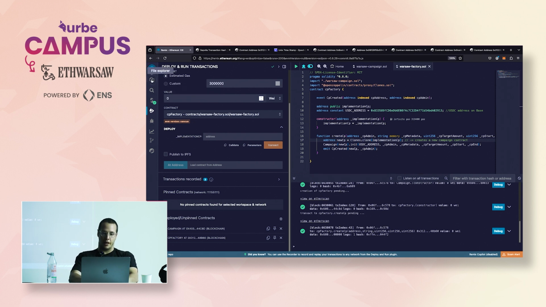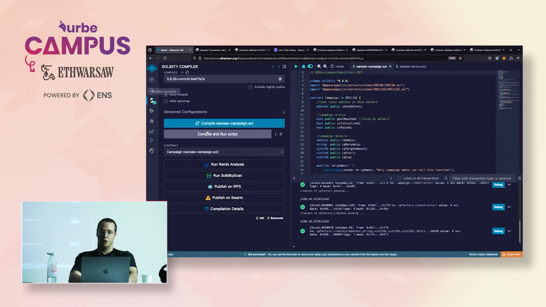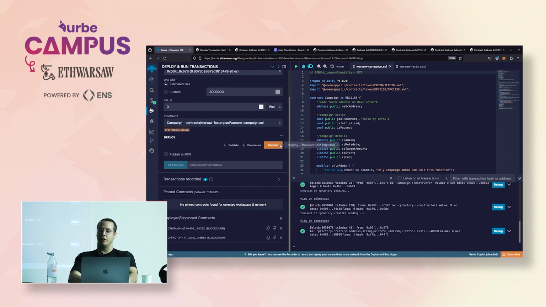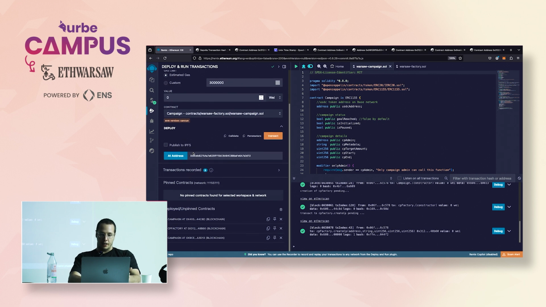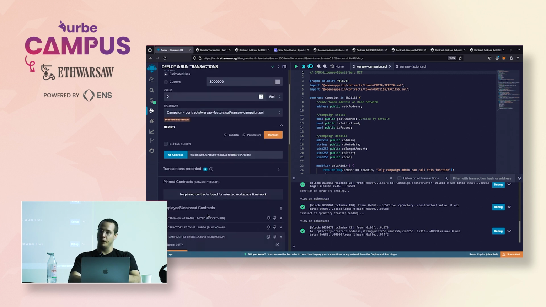So I should select the campaign contract, compile the contract, go to deployment, and instead of transacting to deploy another time, I can paste the address here and click on load, At Address. Some months ago it was Load Contract, now it is At Address, and as you can see, I load this contract here, so I can interact with the contract.